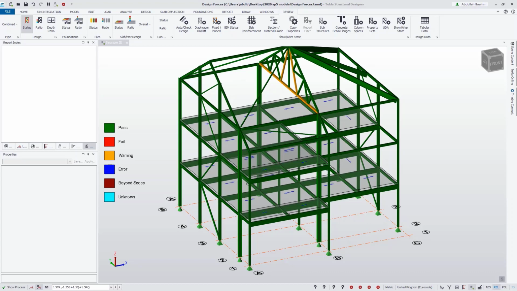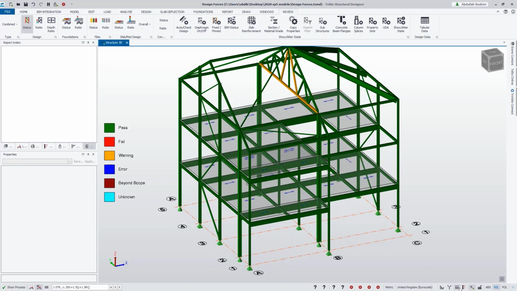To demonstrate how the minimum design forces work, I'll be looking at foundation reactions, but as mentioned, the same thing can equally be done for beam end forces or connection resistance checks. In this model, I've performed a design, and the results I'm primarily interested in are for combination 1, which is the gravity combination.